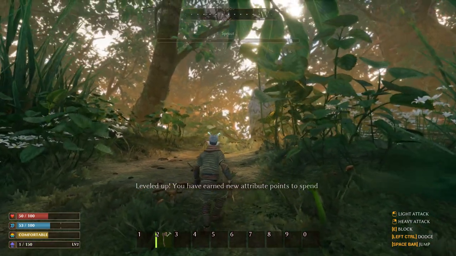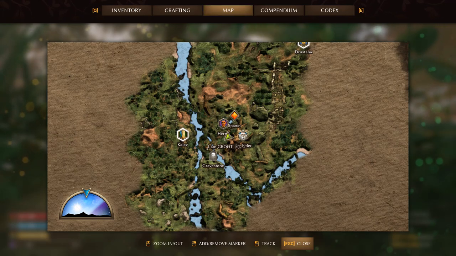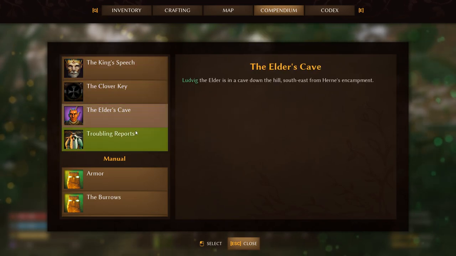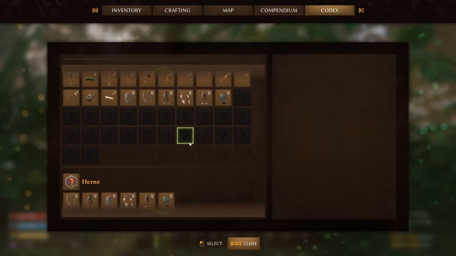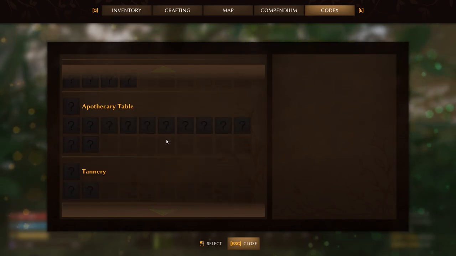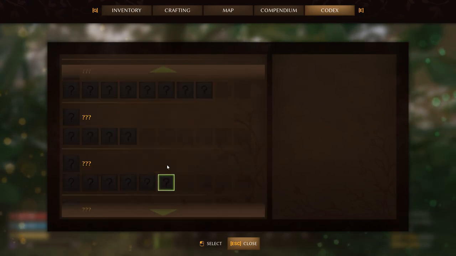Leveled up, you earned new attribute points to spend. Okay, how does one spend attribute points? Haha, gravestone. I guess I can get my stuff back. Okay, so this is the compendium. So everything you've discovered is here. Codex, I guess that's stuff I can craft, or stuff I've crafted before. So maybe there's like 4 slots of stuff you can craft somewhere, I'm not sure. Okay, so these are all the things that I can craft. There's a lot of stuff.